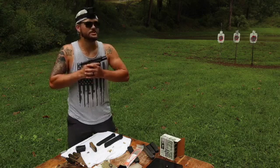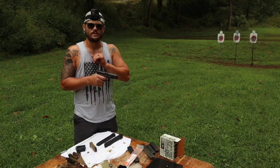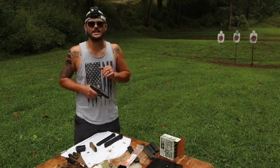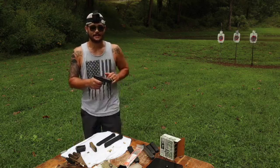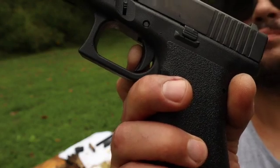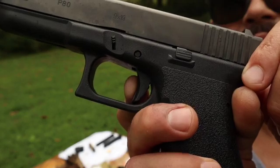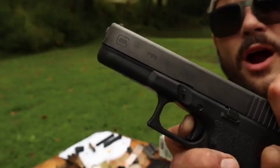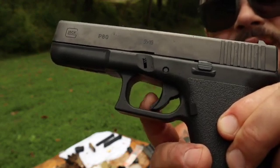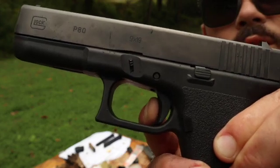Guys, color me impressed, because let me tell you something. The trigger, oh man. The trigger on this thing is amazing. Reset, break. There is no creep. All right, let's do this from the beginning. There's your travel, but you're at the wall. There is no creep.